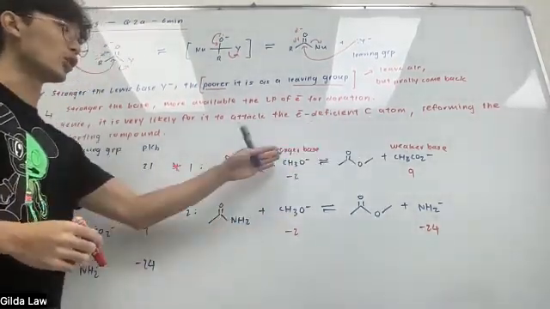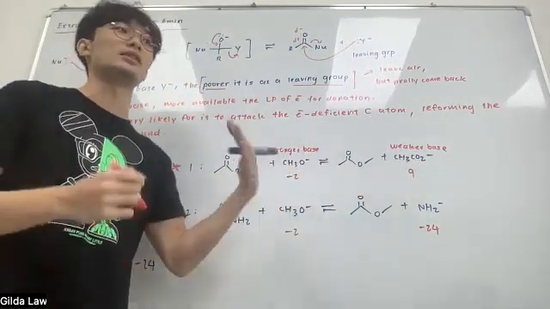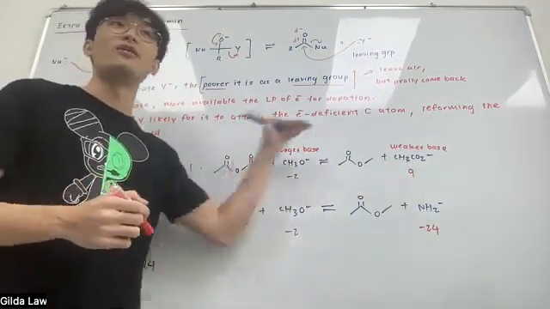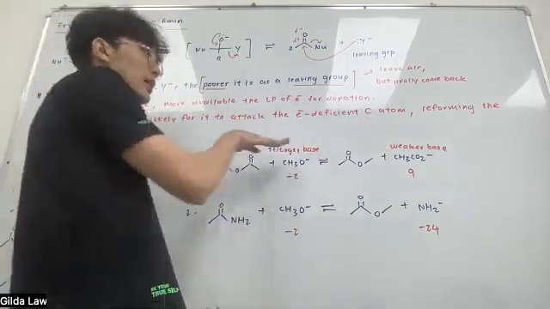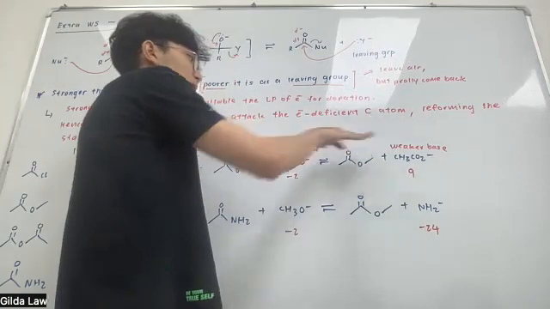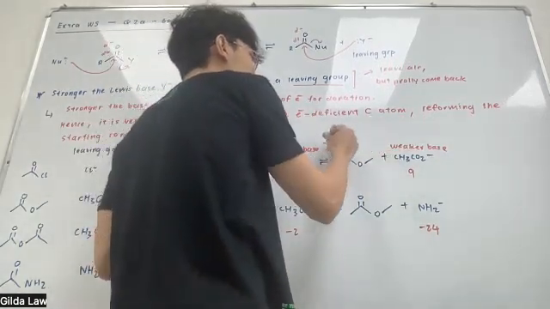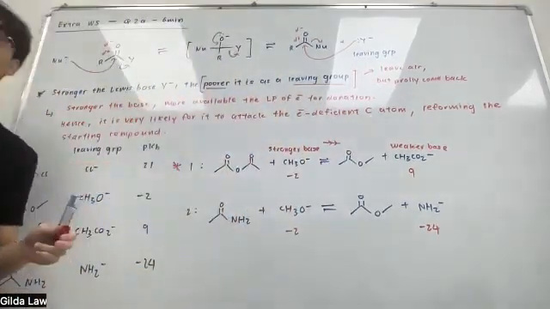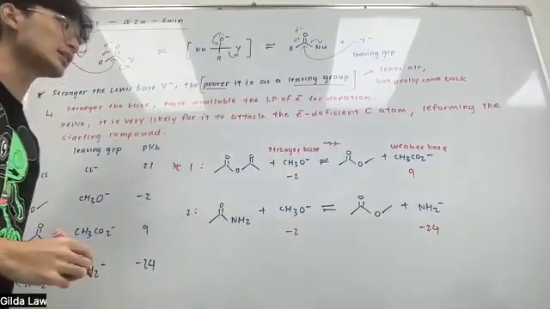So essentially, the stronger base is going forwards. This base is going backwards. So at the end of the day, what's the net direction? Forwards. You can see that the stronger base will be stronger for a reason. That's why the extent of its dissociation is much larger. That's why the POE is now facing the right, which is exactly what you want, because I want to form this product.